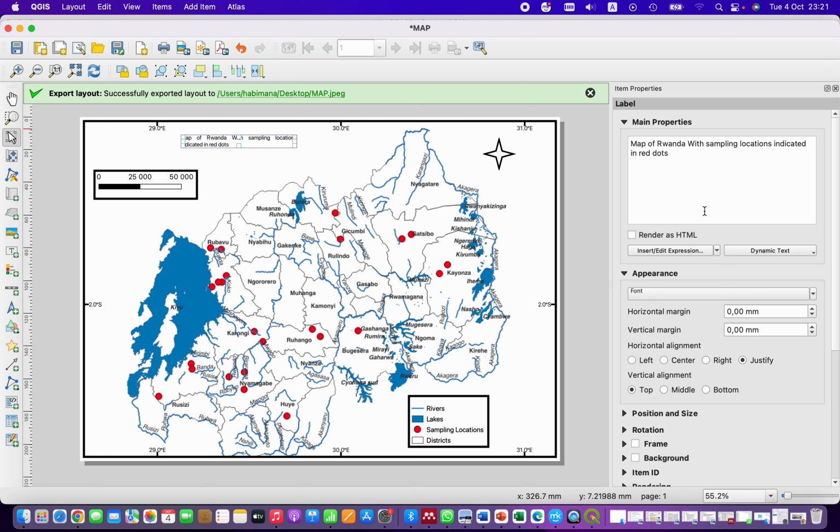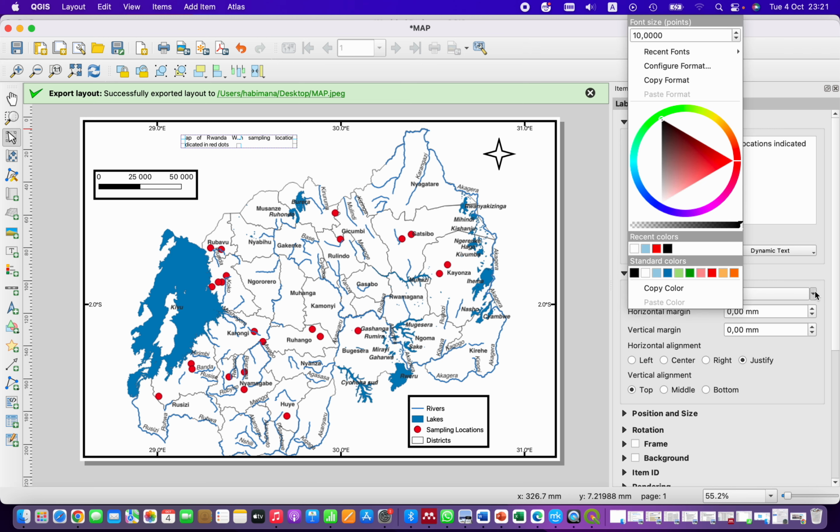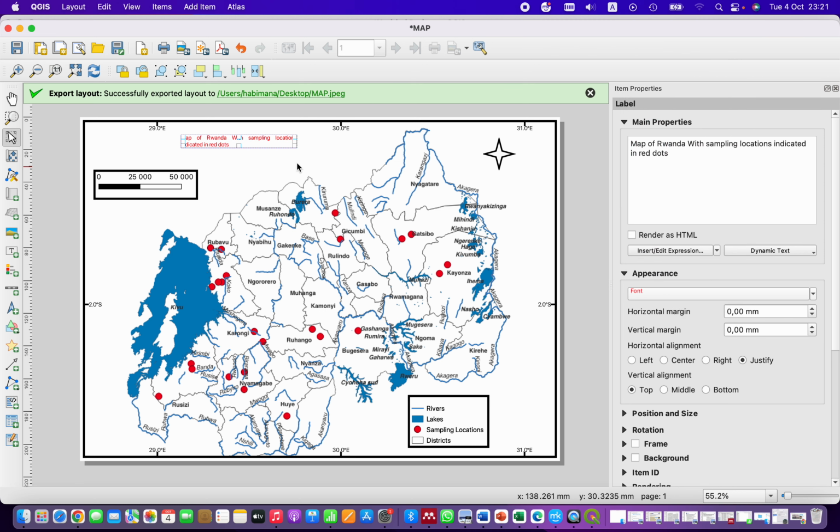So you can do the dynamic text. If you want dynamic text, you can just put it horizontal. You can put the font. So you can change the color. You can put that red. So you can do like this, so that you have it on the map.